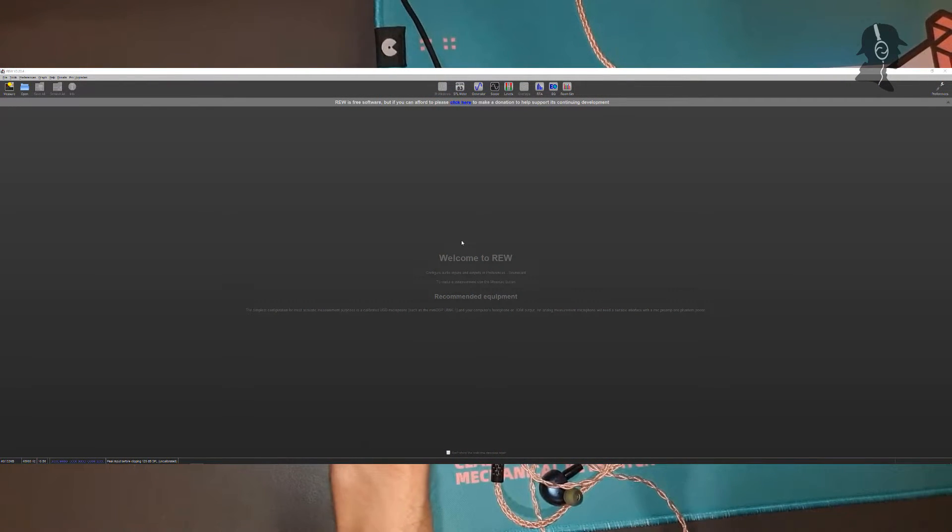Here you will of course need some random software. Most Chinese sellers will give you a semi-legal copy of ARTA. But I will be using freely available software, which is called REW or Rear. Not sure how to pronounce that in English correctly. In German you would just say Rear, R-E-W or like, let's just say R-E-W. This thing can do quite a lot of different tasks. And we will only want to use the measure function later on. You need to set up this software.